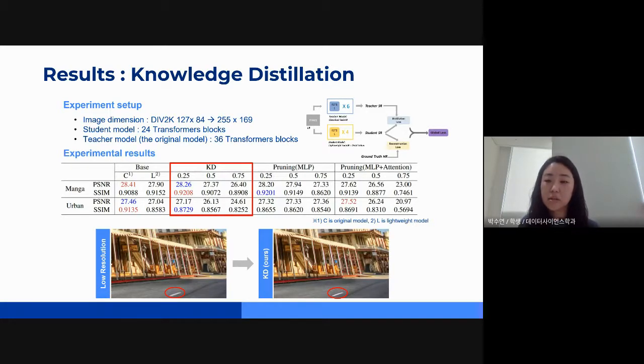As a result, the performance improved by 0.24 PSNR compared to the model that is trained without the teacher model. Compared to the original model, knowledge distillation showed small drops in PSNR, even with 13 times fewer parameters. The image shows the transition from low resolution image to higher resolution, and we can see the edges became more clear with the knowledge distillation model.